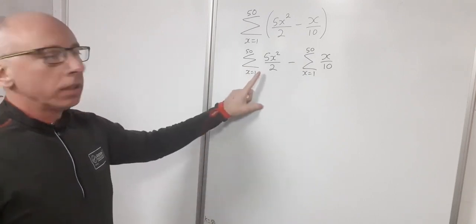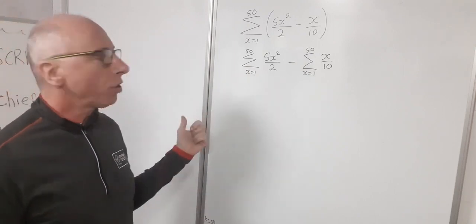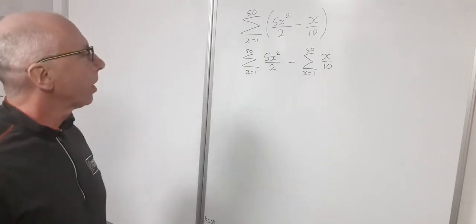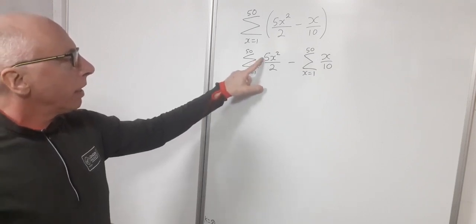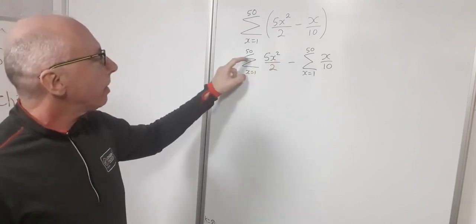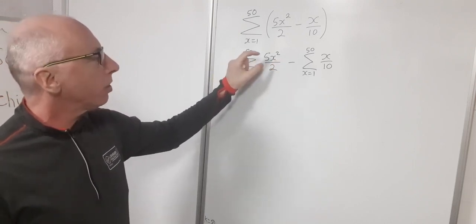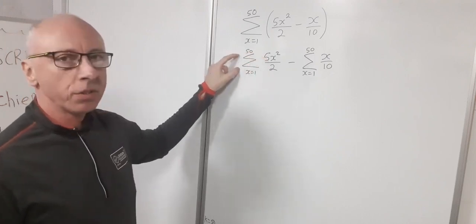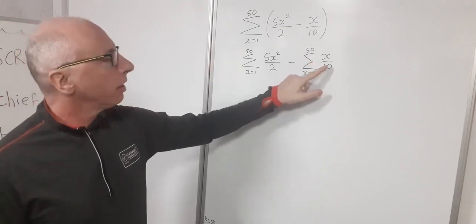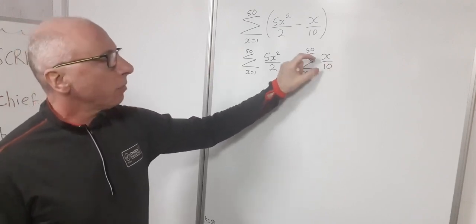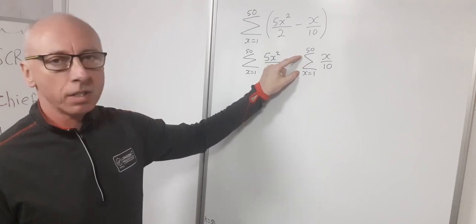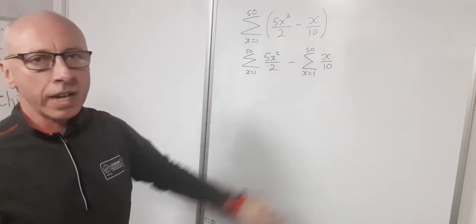Okay, now there's still more we can do here before we work out the sum of the x squareds and the x's and then find our difference. Here we've got a multiple of 5 over 2 times our x squared. As it's summation, the rules of summation allow us to bring this 5 over 2 into the front of our sigma notation. And the same here, we've got 1 over 10 times x effectively. So that 1 over 10 is a constant multiple, so we could also bring that out to the front of this sigma notation. So let's do that on the next line.